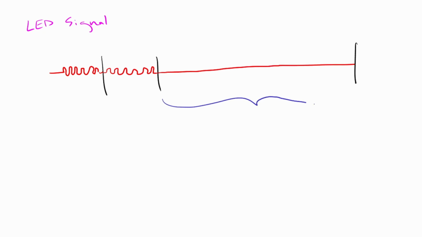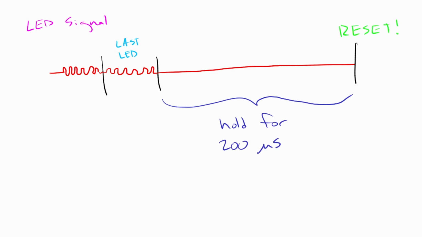If you watched the previous video on this project, or if you've worked with NeoPixels in the past, you may recall that to reset the LEDs, and to send a whole other block of data, you need to hold the clock line low for 200 microseconds. I want the reset flags to clear when this lull occurs. To find this, I'm going to use the other two timers.